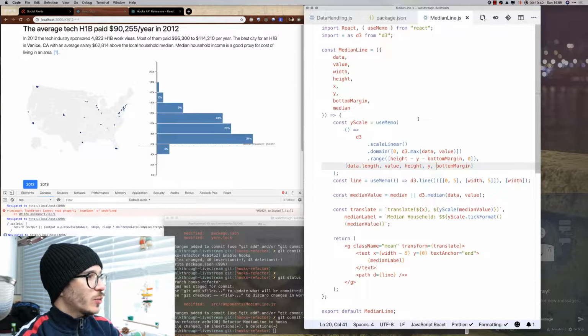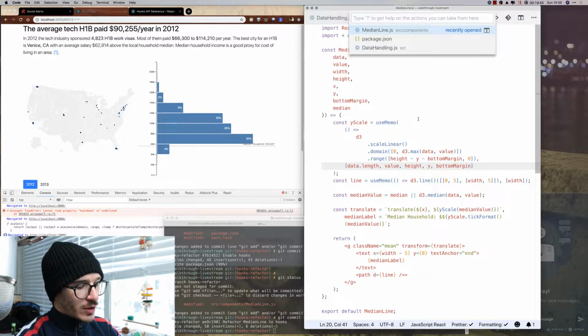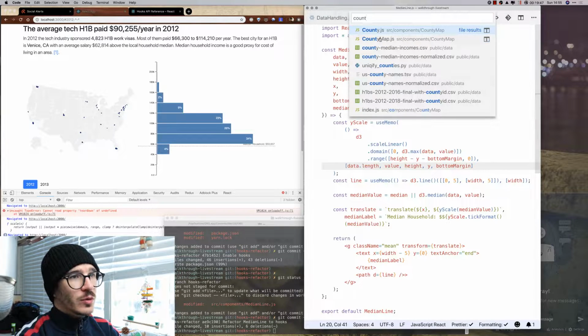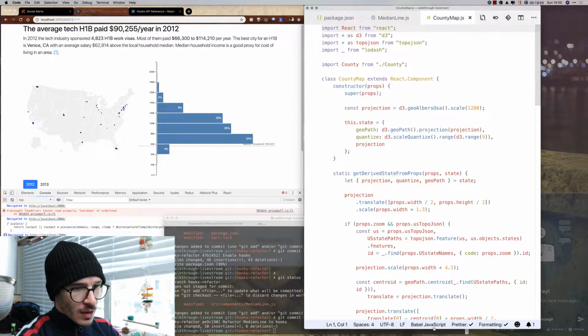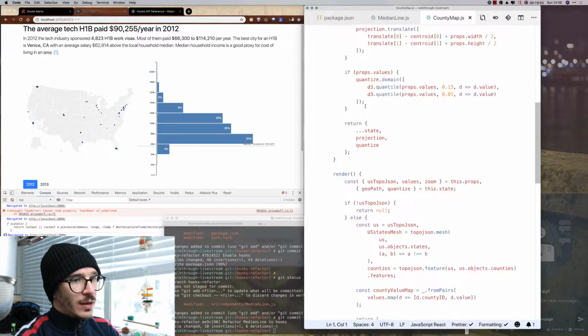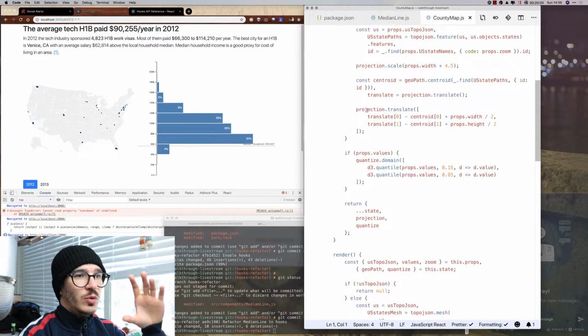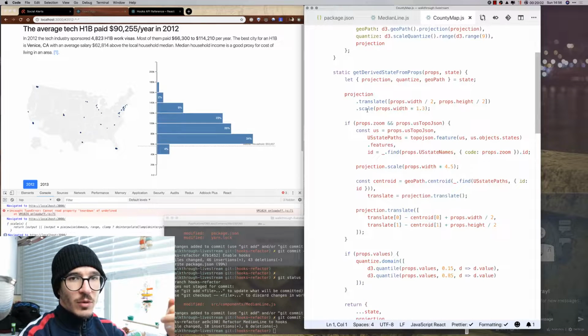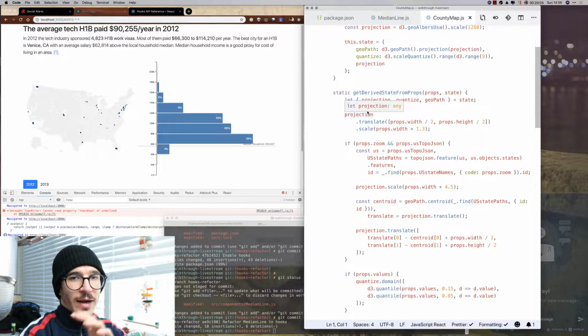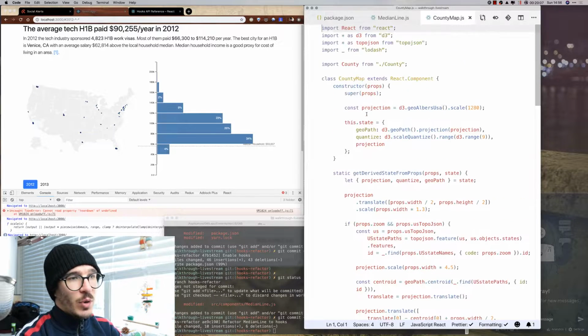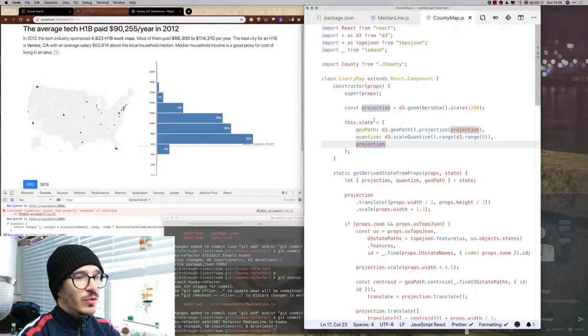The next one we said we're going to refactor is the county map. So we go to county map.js, change to React, and now here we have a lot more stuff going on, right? So we're going to first move this into useMemo calls, then we're going to extract it into custom hooks to clean up our component. Or potentially we can start with, yeah, let's start with refactoring it in place, and then we're going to move it around.